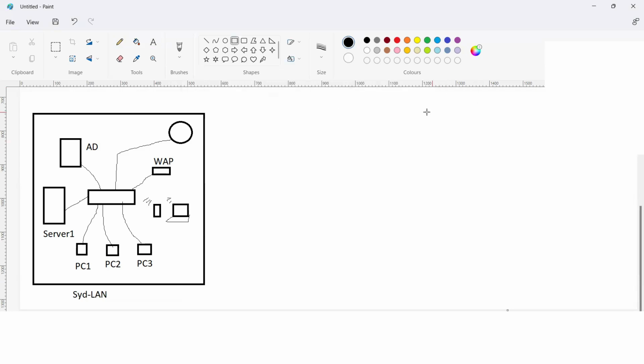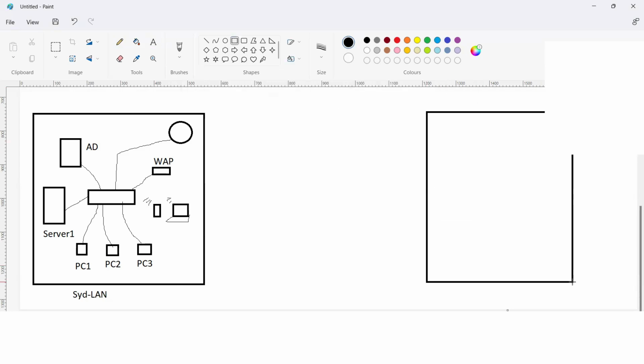And on this side, we may have another LAN. So this is maybe from Melbourne. We have some switch here. We may have some other devices connected. Those devices are connected with this switch, and the switch is connected with the router.